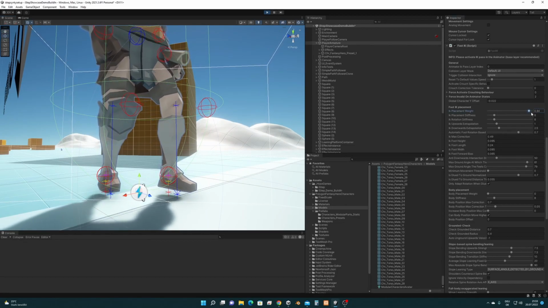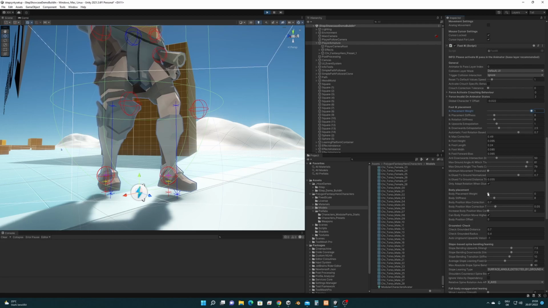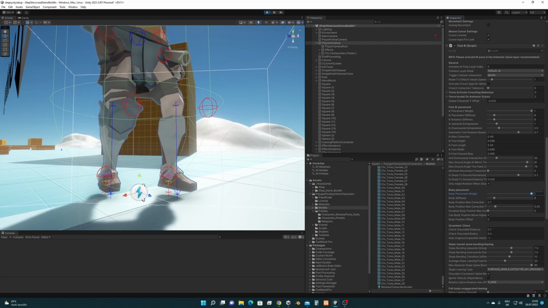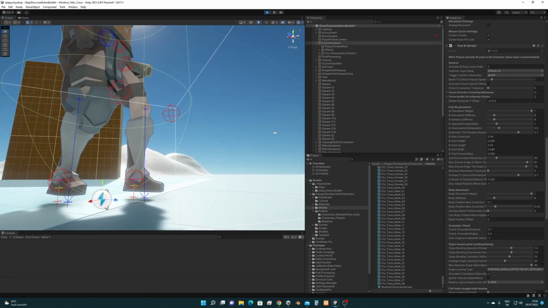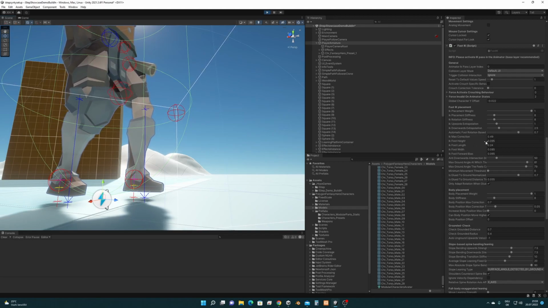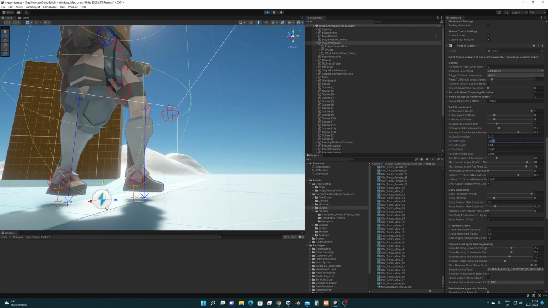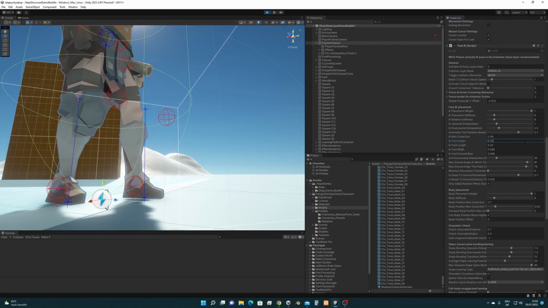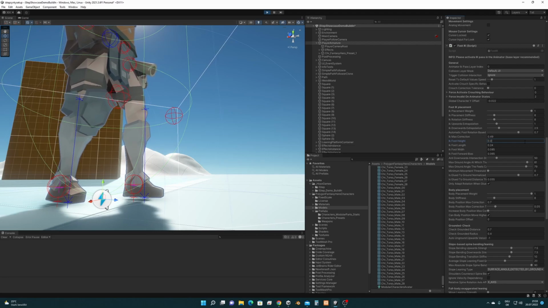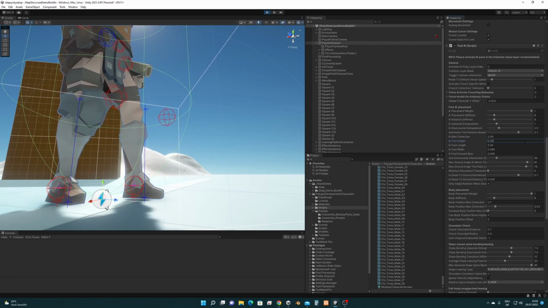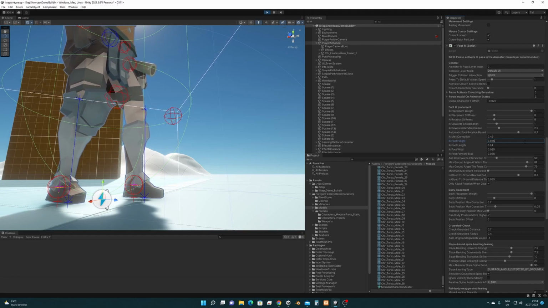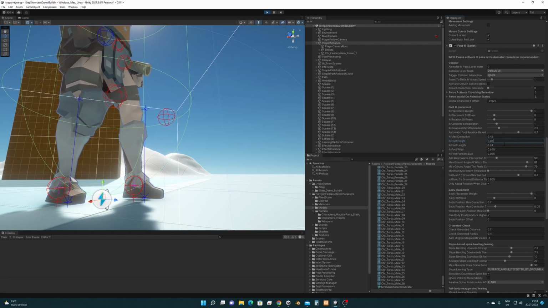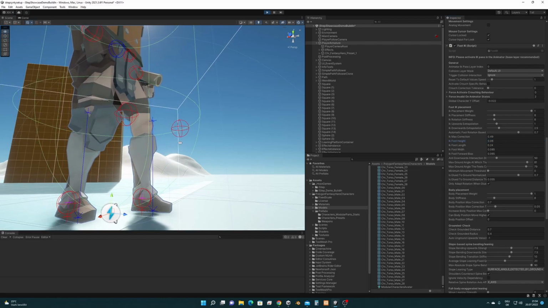Next, we raise again up the IK placement weight and body placement weight. We put this to 1 again, so he is floating again, and that's now because of the IK foot height being too high. So let's see what value we need here. 0.05 is not enough, so I'm just increasing. So 0.07 is too much. Here with 0.06 it's not raising anymore, and if I press 5 it's moving just slightly, so let's use foot height 0.06.